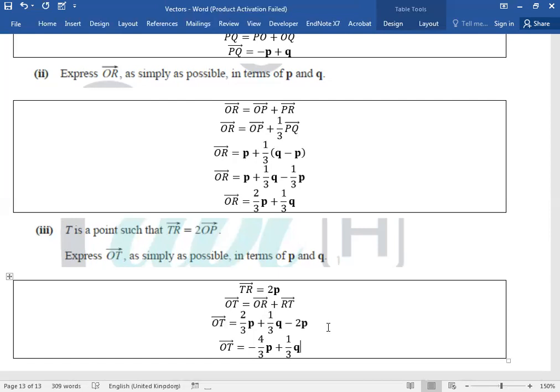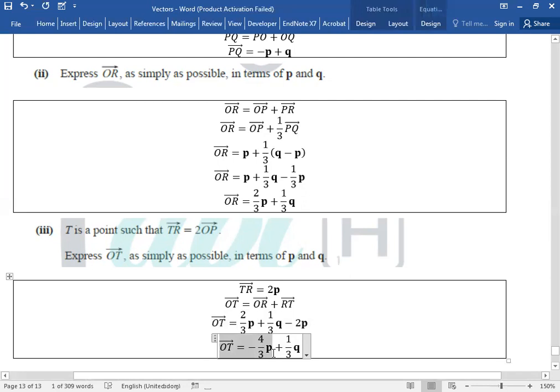Is this clear? Once you get into the habit of writing down this complete thing, you will understand the advantages of this. Next use करना होता है तो फौरन ऊपर जाके we can pick it up from there. Is that right? So this is OT. Any other part from this question? Like that's it. Clear है?